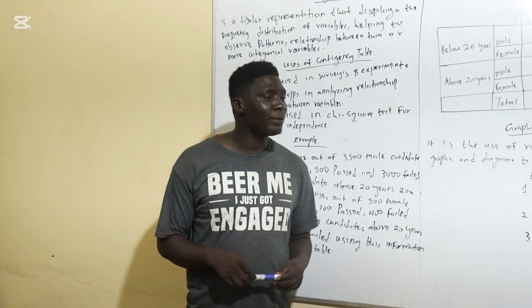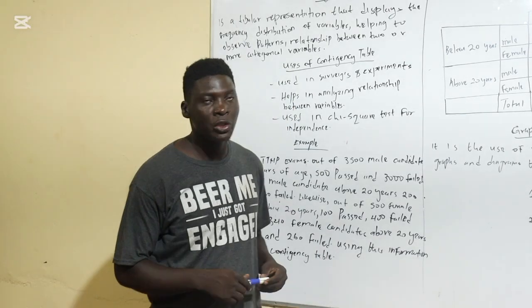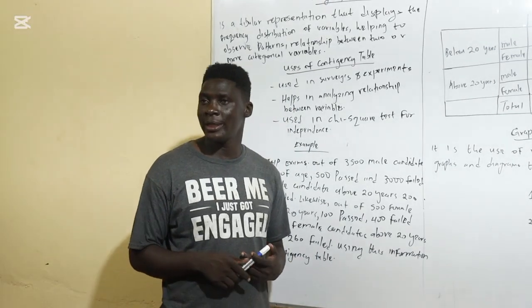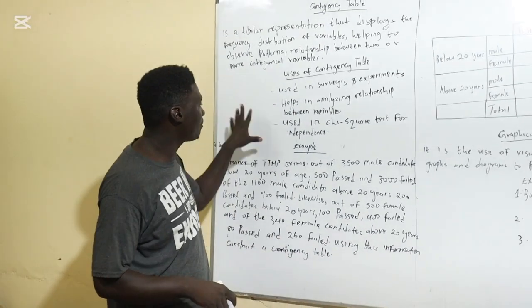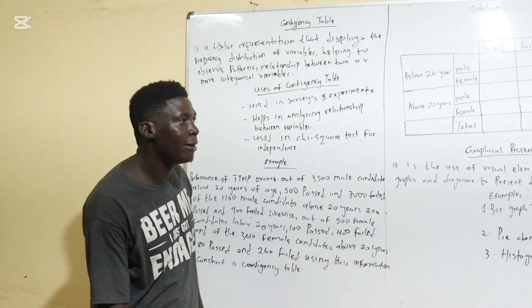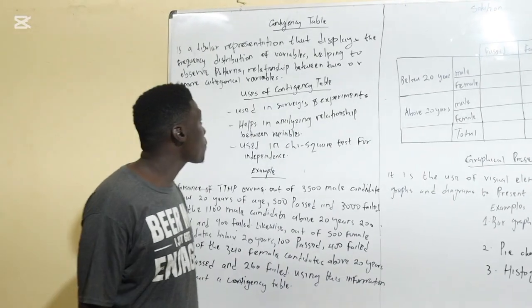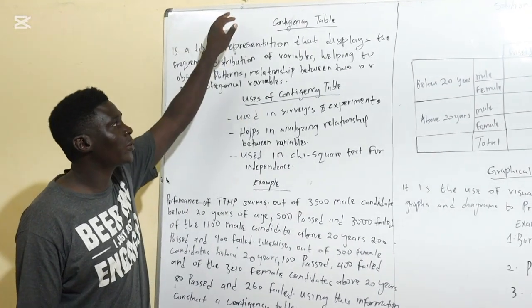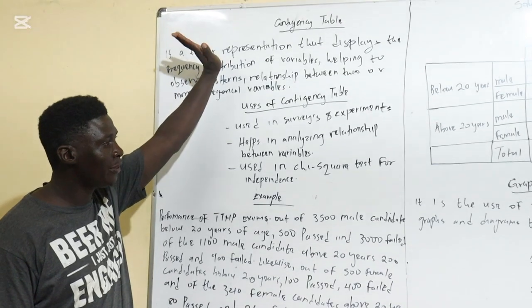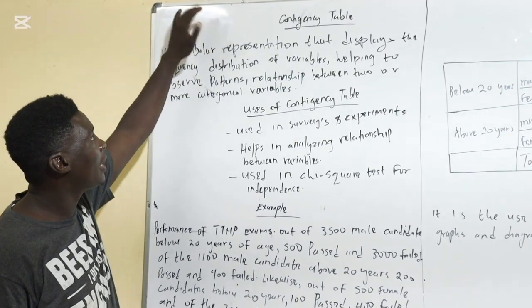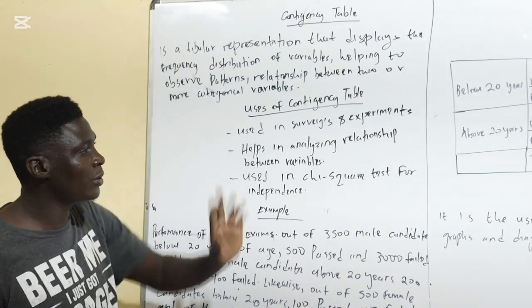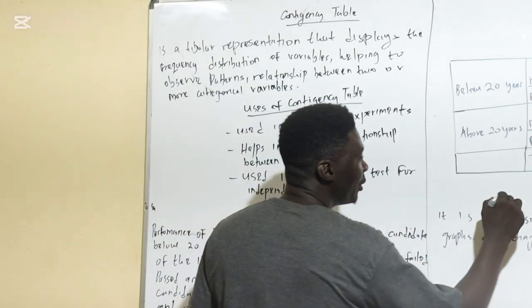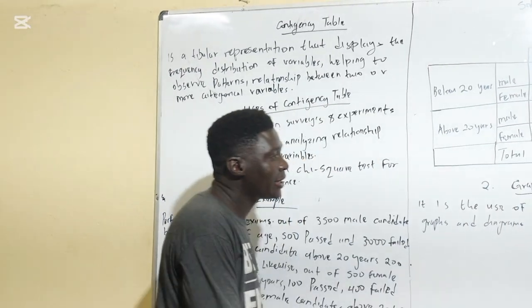Okay, welcome to my part 4 presentation. I'm continuing the same topic, data presentation and data collection. Now in the previous part 3, I talked about frequency distribution table. Now I'm going to majorly talk about contingency table. Then that will mark the end of our tabular presentation. Then we'll go to number 2, which is graphical presentation.